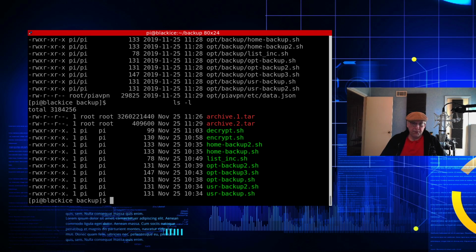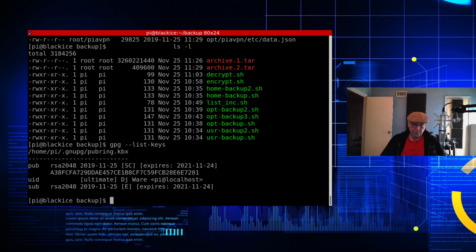But the first thing you need to do is GPG, see if you have any keys that you have created. I already do. I'll include a link to the instructions for creating the keys. That's a little bit beyond what I really want to cover today.